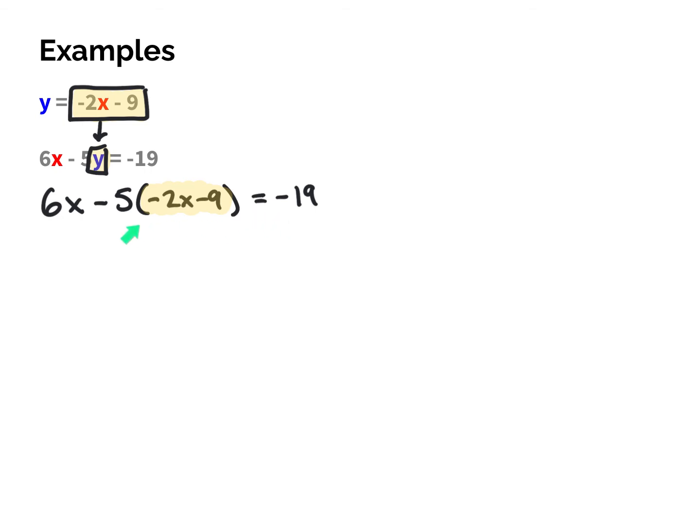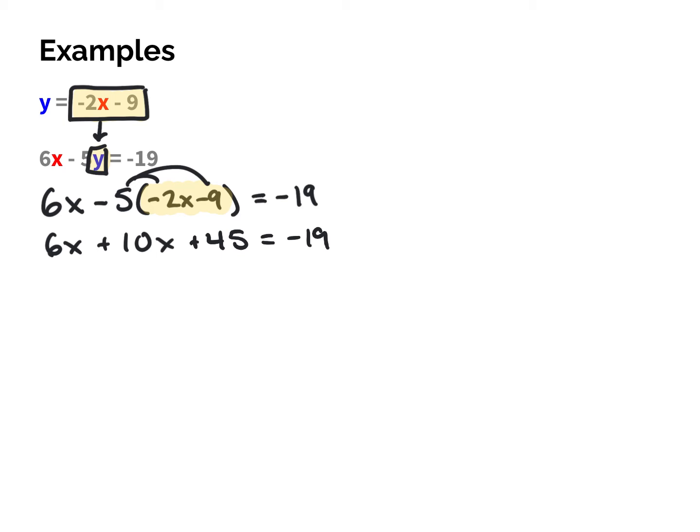But that long, sassy equation has an x and has an x. You'll notice that there is no y anymore in this equation. So what that means is that I can take what's left behind and I can solve for x. Now what I have to do is clean this up a little bit. 6x minus 5 times all that. First thing I probably want to do is take that 5 and distribute it. So I would have your 6x, then minus 5 times negative 2 would give me positive 10x. Then I have minus 5 times minus 9, which would give me a positive 45. And that's going to equal negative 19.